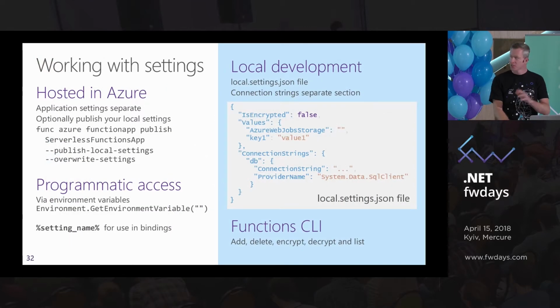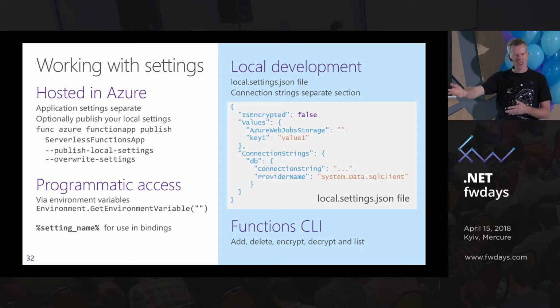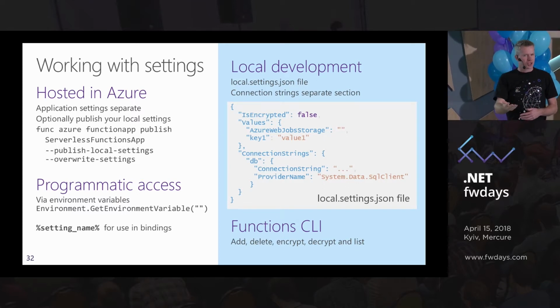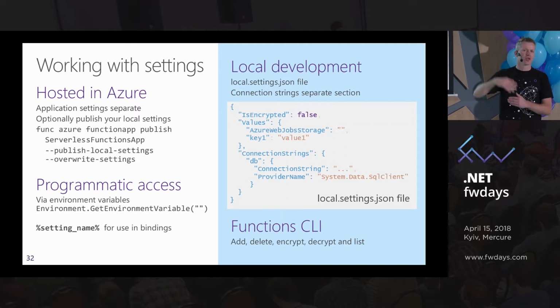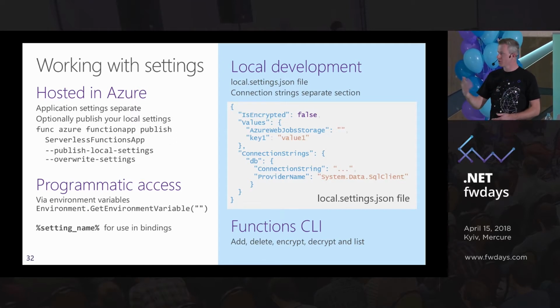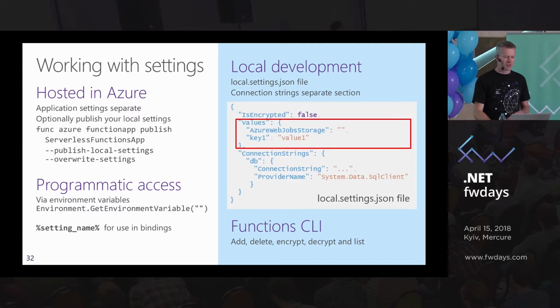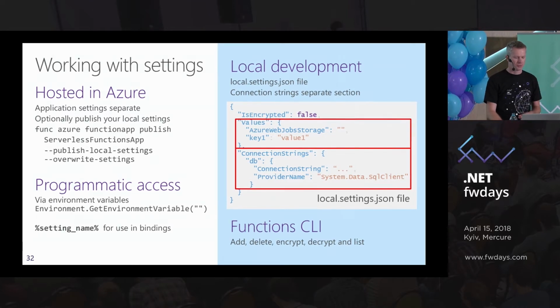So you need to take care of the settings. That's particularly tricky. You can do it manually by publishing your local settings. Might not be a good thing, because you want to keep your secrets stored away safely. You can do the app settings, you can use PowerShell scripts, and you can even use ARM templates where you pre-populate the settings while you are generating the resources as infrastructure as code. But I think they will change, but you can do that with PowerShell. So there's all these values that you can have. There's key value pairs to be had, and there's connection strings, which are a separate section.